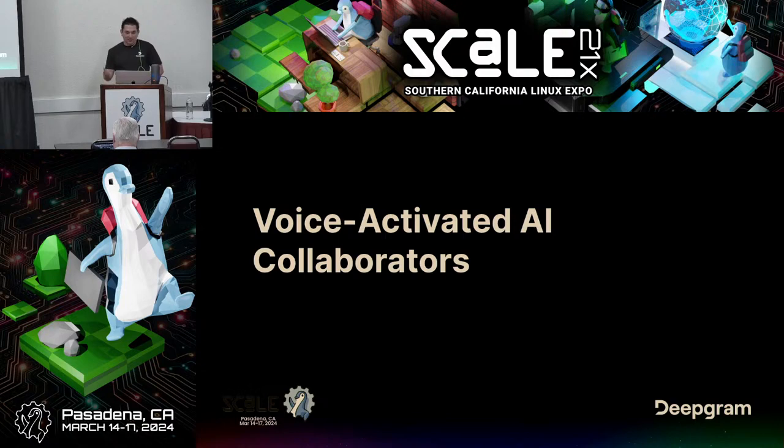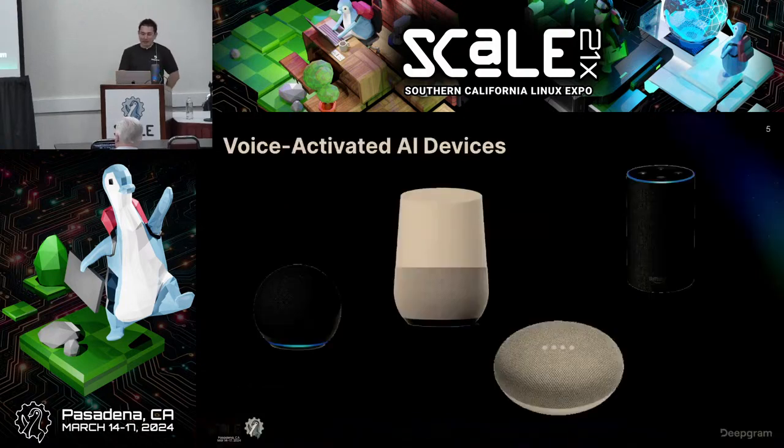So yeah, let's talk about what is a voice-activated AI collaborator. It's just what you think. I've got pictures of common ones that we deal with today: Google, Siri, Amazon Alexa. At a very high level, you speak, you say something, a command, an instruction. The device, whatever it is, does something, and then you get a response back in English, or whatever language you want to pick. And it will give you the result, the answer, confirmation of that command.